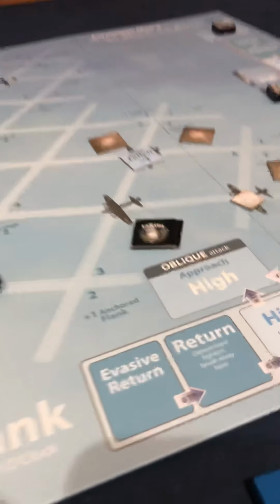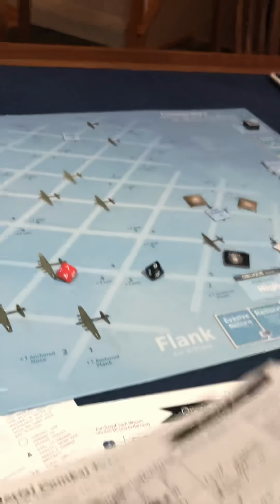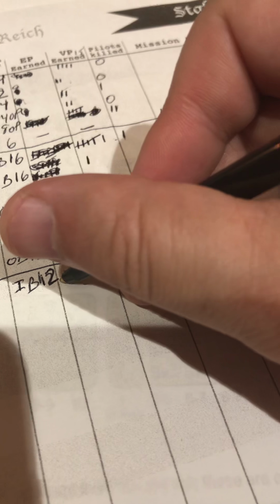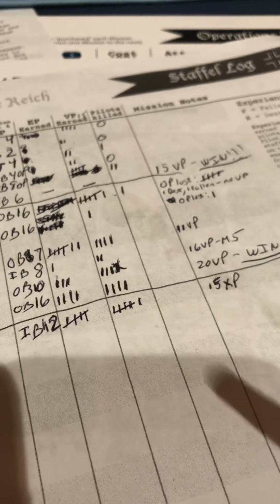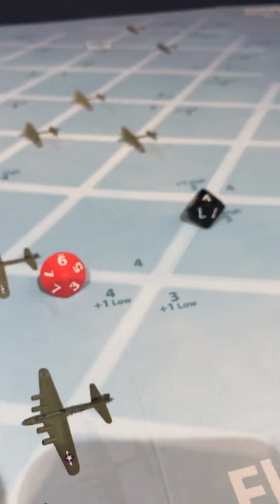Oh, the pen moved. We get 2 more VP and 2 more experience points for the staff. The pilot is just a BF 109 or BF 110, so he doesn't do anything. But this is really good. We're doing fairly well here. And we still have 2 more to go. So let's see how these next 2 bombs go, or rockets.